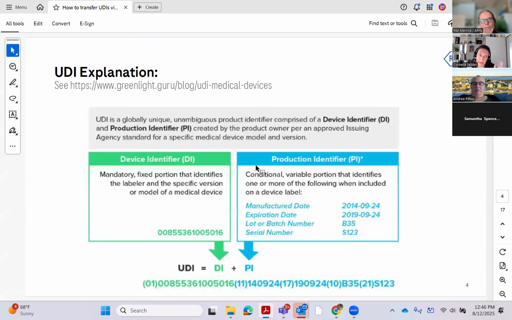But if I'm sending just the green part of the UDI, there is really no benefit, because I can easily translate this number to what's already defined on the LIS side.